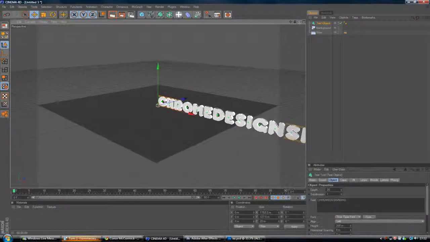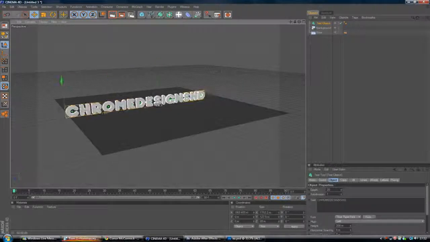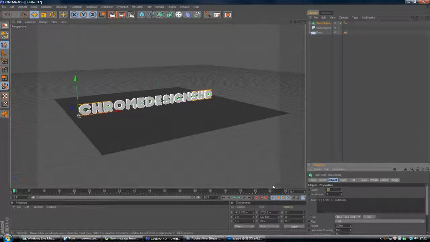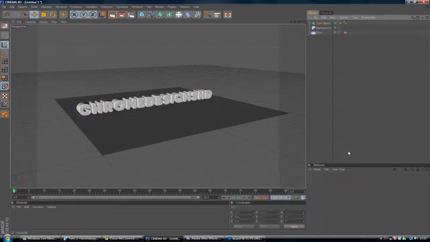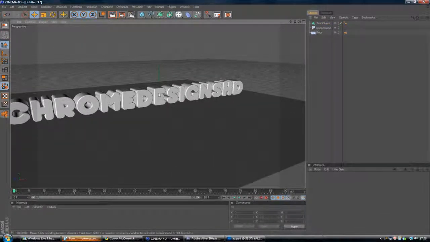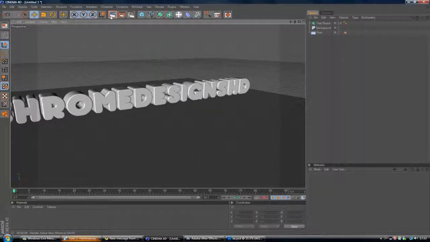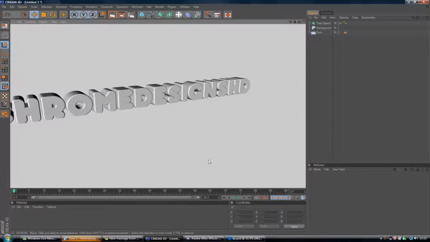Zoom out just a tad, get more of an angle on the whole text, like so. There we go. Increase the depth to something like 80. In fact, I'll put it up to 100. Why not? If you're going to round the number, round it to the nearest 100. Maybe add some caps, a fillet cap, and make it 5 steps on both the front and the back, like so. This will make some really nice, soft, rounded edges to the text, and that's looking good for a start. So go and render. Obviously we've added no materials yet, but that's looking quite nice.